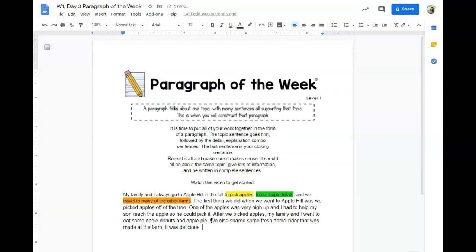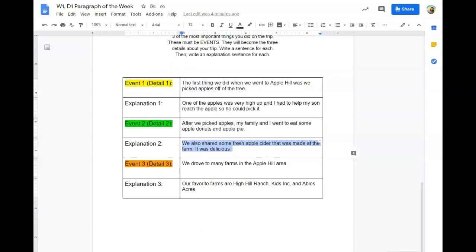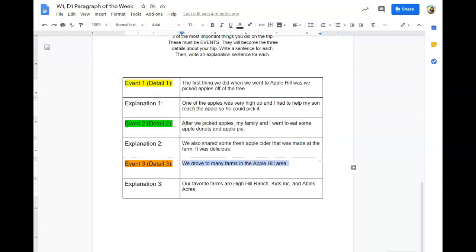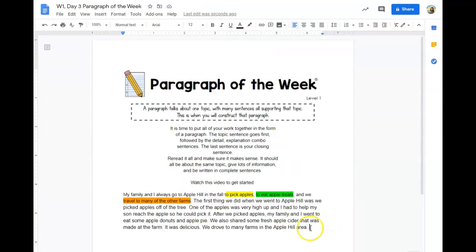Control V. Back to day 1. Control C. Control V. I'm making sure I have that space. Almost done. One more. Control C, Control V.